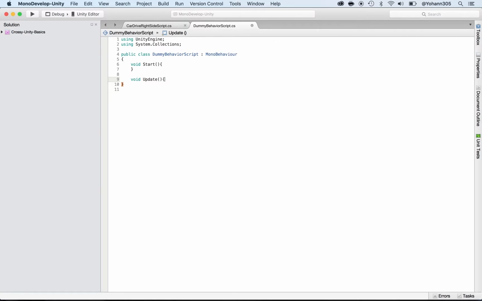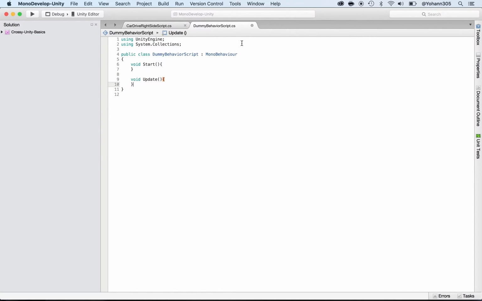Now, you may be wondering, what is all this void and opening curly braces? Know that, first of all, this is what you usually use when you start an action or a method. Now, what is an action or a method? An action is something that happens once, usually, or multiple times, but it's something that you can call or trigger over and over again as long as you type its name.